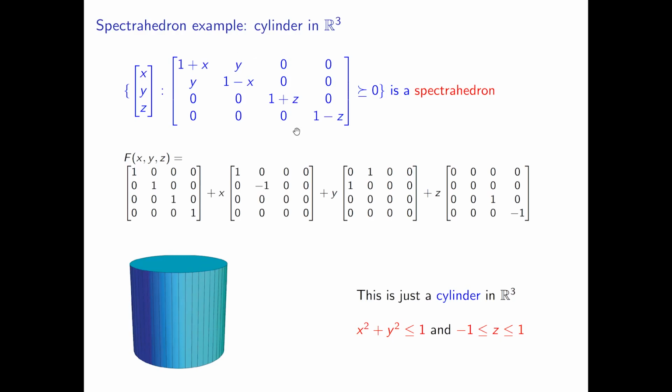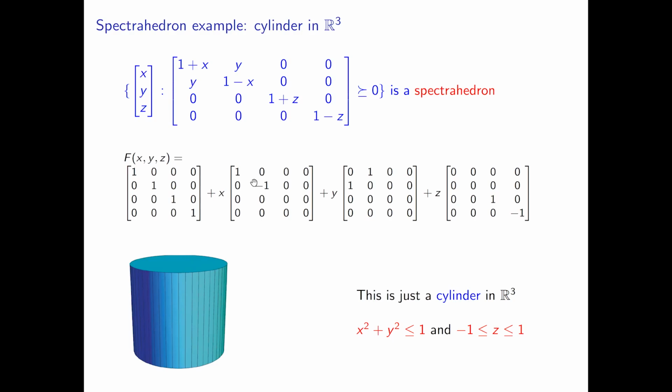What is the condition for this to be positive semi-definite? Well, the diagonal 1 plus z has to be bigger than or equal to 0, which basically says that z is bigger than or equal to -1. 1 minus z bigger than or equal to 0 says that z is less than or equal to 1. And this 2 by 2 block being positive semi-definite says that 1 minus x squared is bigger than or equal to y squared. So you could write this single linear matrix inequality as 3 different linear matrix inequalities if you wanted to. You could take one for the 2 by 2 top block, one for this guy, one for that guy, up to you. That connects to what I said earlier.